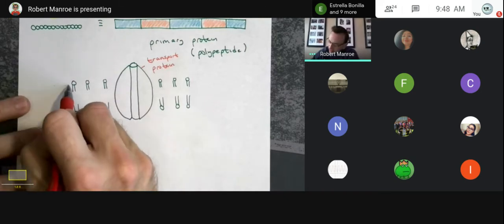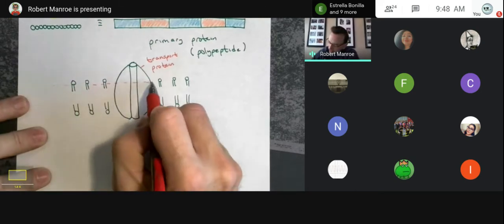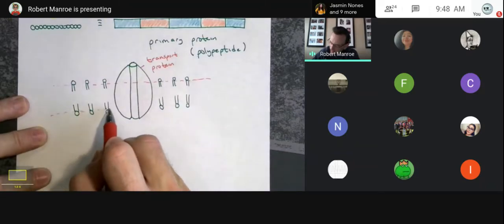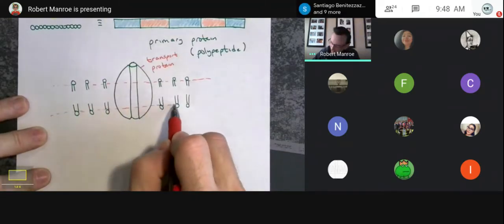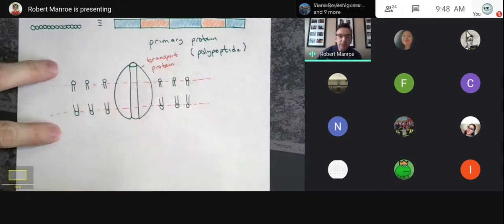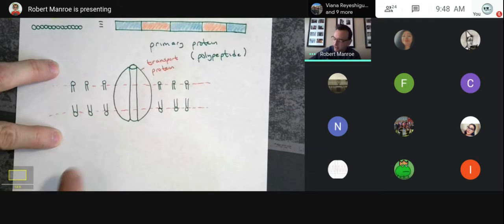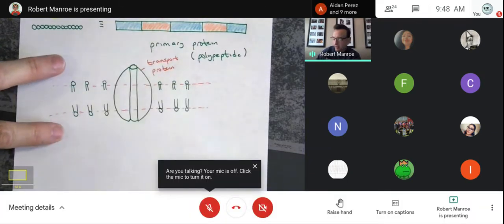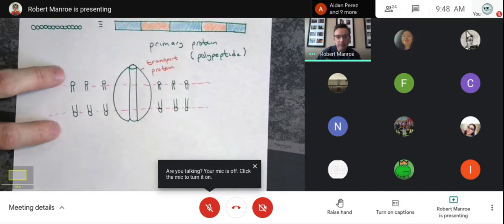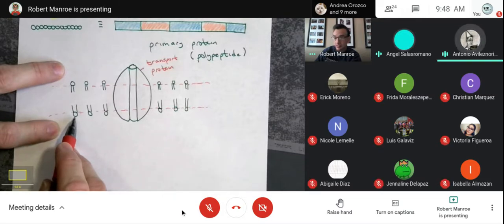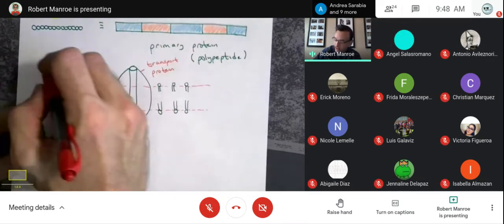But then understand that there's a polarity difference in the membrane right at the base of those heads. How is this part of the membrane different from this part of the membrane? What's the polarity of this part of the membrane with the glycerol heads? Polar. Yes, it's polar. Excellent.